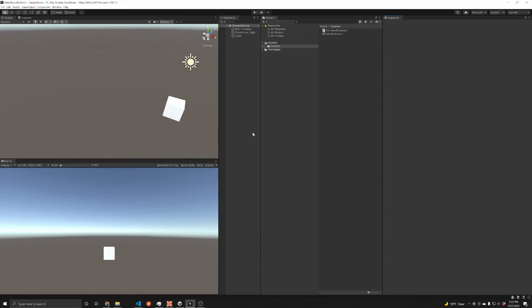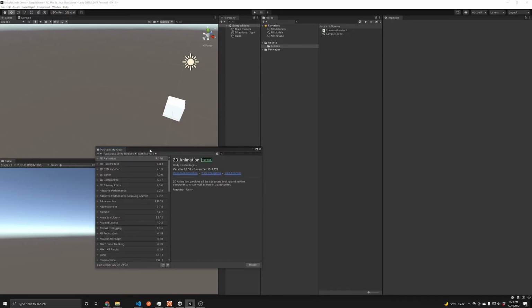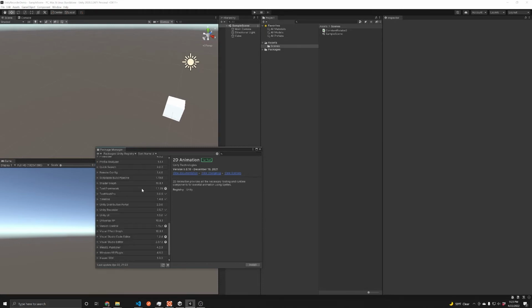So here I've got my sample scene open, and let's add the Unity Recorder package. So first we need to download it. So let's go to Window, and then down to Package Manager. And then if we click this and go to Unity Registry, it should show us all of the packages that are available. Now, if we scroll all the way down to Unity Recorder, click it here, and then if you haven't installed it already, this should say install, click this, and it'll start installing. For brevity, I've already gone ahead and done this step, so let's continue.